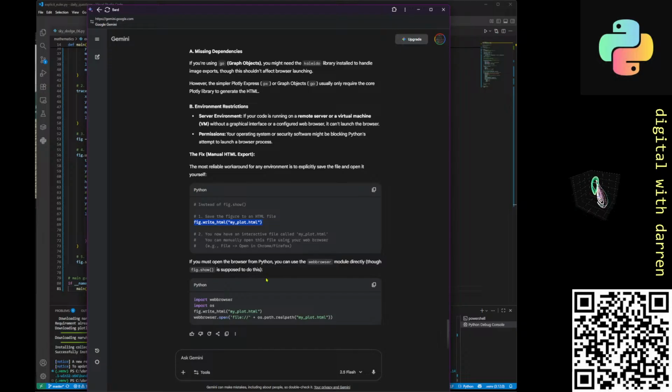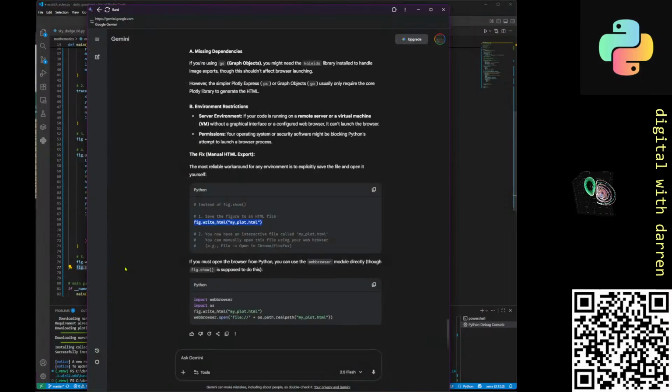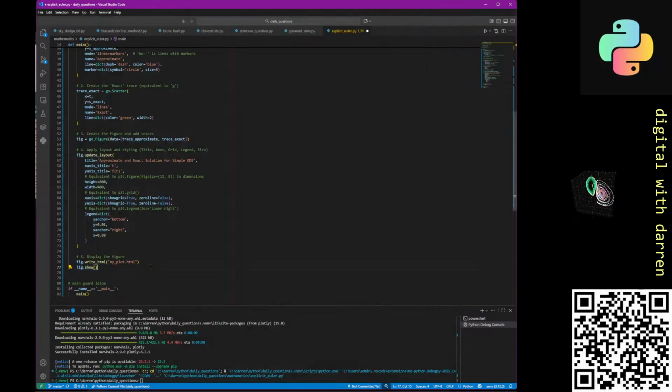If you must open a browser from Python, you can use the, okay, let's just have a look anyway. I should just comment that one out.